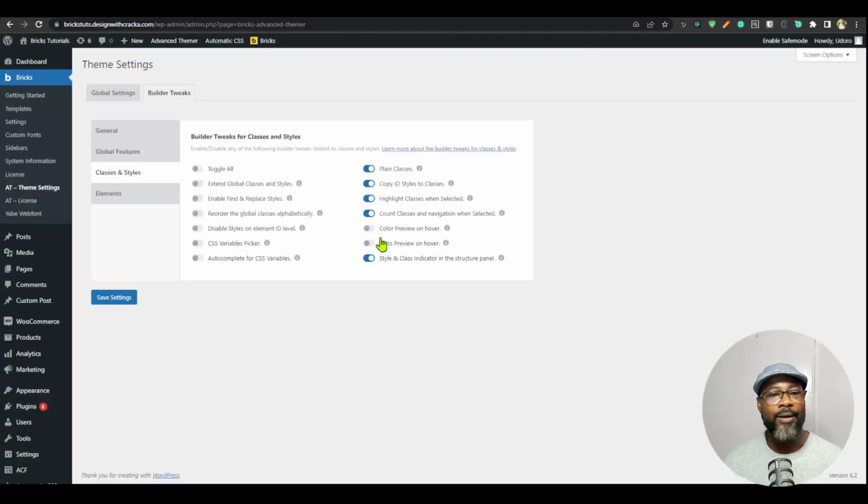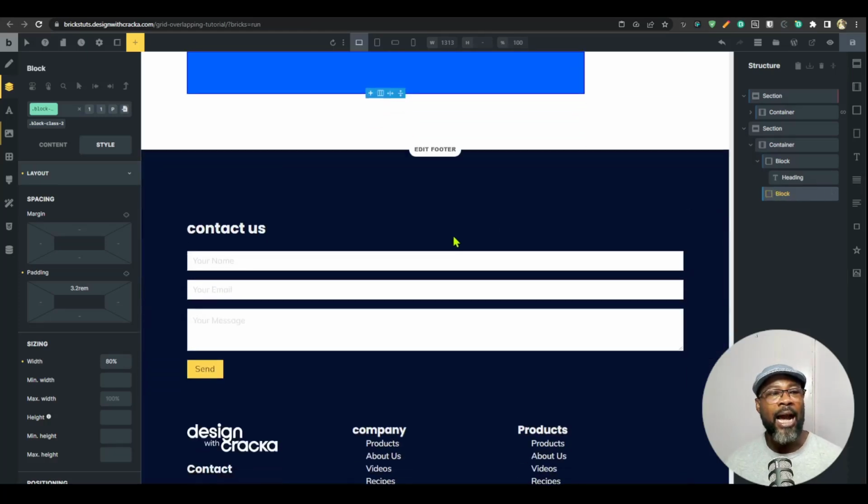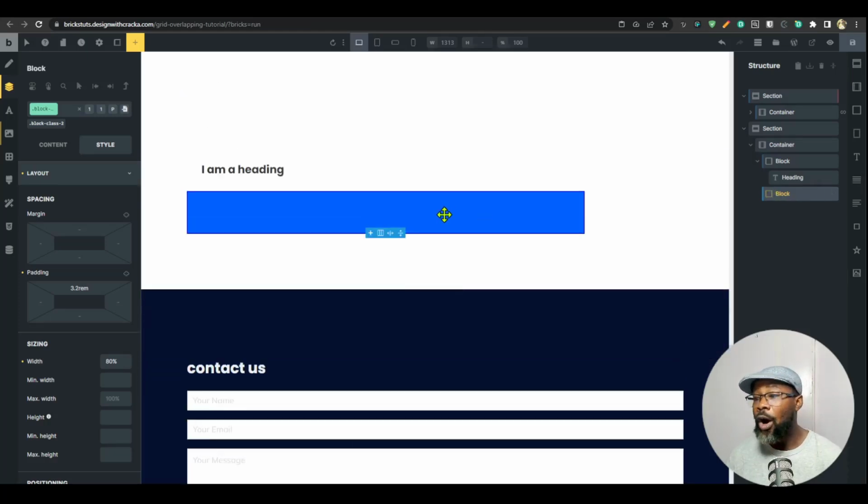So let's come here, and then we have another one, plain classes. Now, plain classes is a way of adding classes to an element very quickly. So let's say I have this, and I want to add classes. I already know all the classes I want to add to this element. Especially if you're using utility classes, you're building a component that is maybe just one on the page. Such components are things like headers, where you don't need to create a custom class for the styling, because you know throughout your website you're going to have just that one header. So it's perfectly fine to use utility classes on that header.